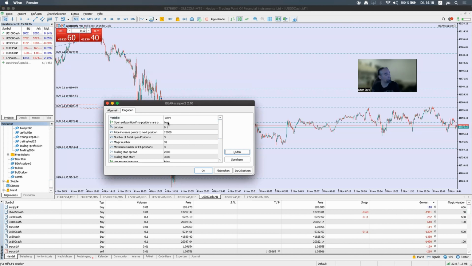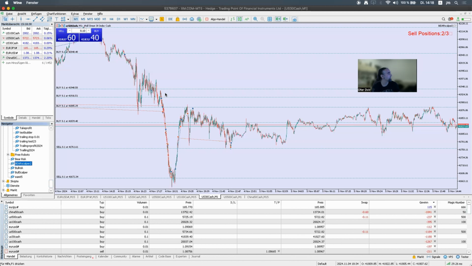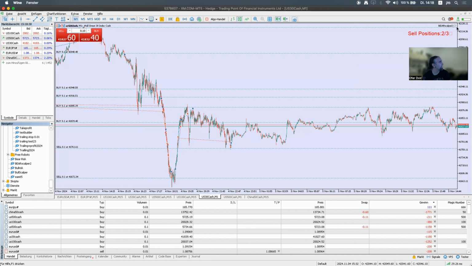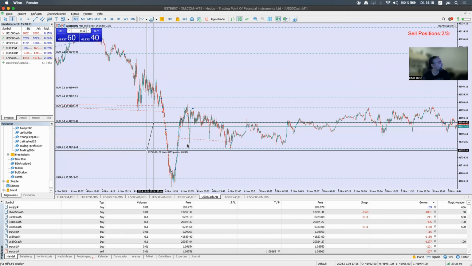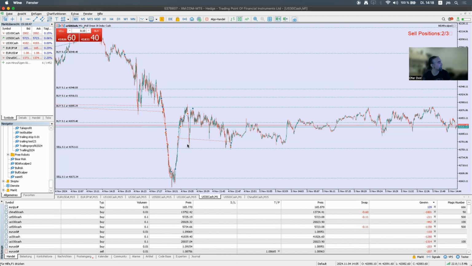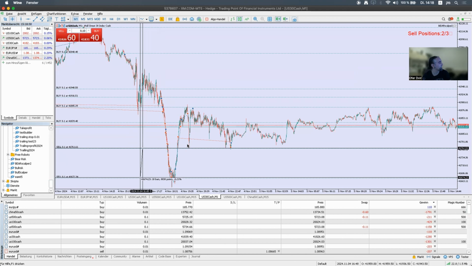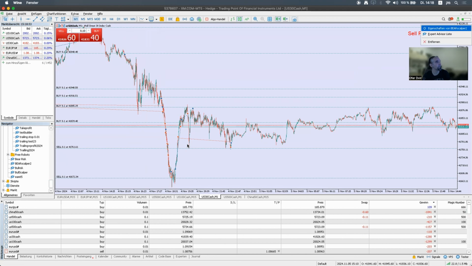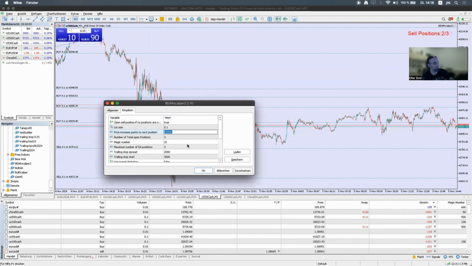We have the open a trade if no trade is found. A lot size, of course. The price increase between points. So let me show you what does it mean. It means this distance between positions. So if we take the measurement and we'll check it, it was set for 8,000. And between those two, around 8,000. That means that this one was here on 8,000.